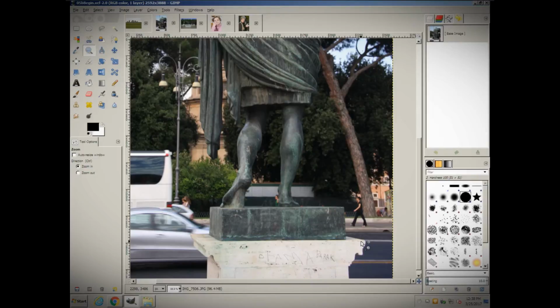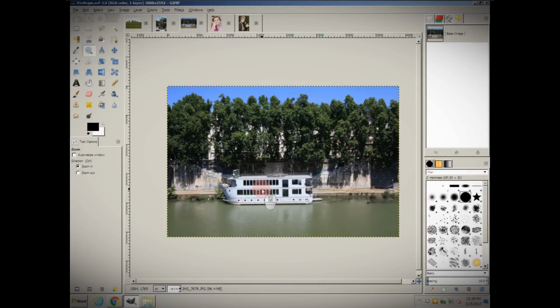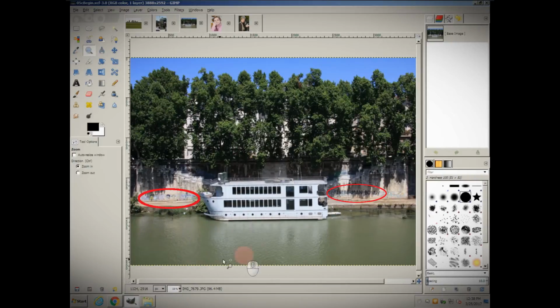You need to remove that. And let's zoom in again on the houseboat here. And there's two areas, over here and over here, that again you'll be using the clone tool on to remove all of this tagging. Now this is a difficult one. It's going to take some time and some patience to do properly.